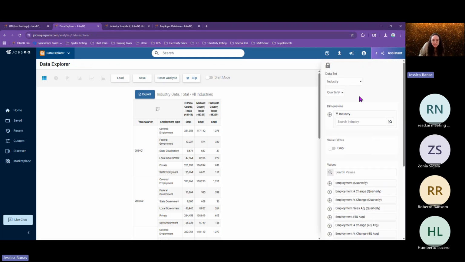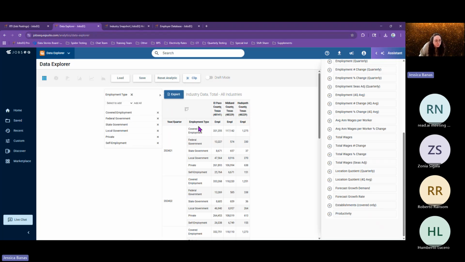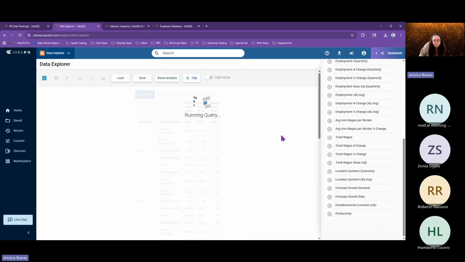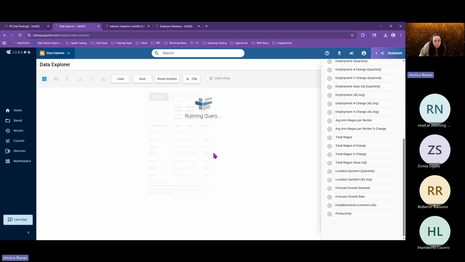So within our industry data set here, we're going to have our employment, but we also have our wages along with location quotient, forecasted growth demands, establishments, and then our productivity. So we could look at our location quotients, for instance. I'm going to remove this employment type from the table real quick here. We can view our location quotients quarterly.